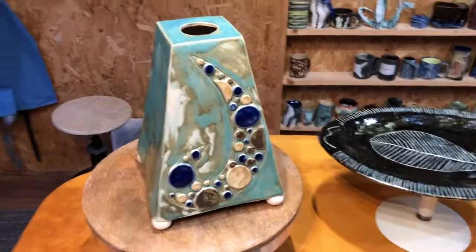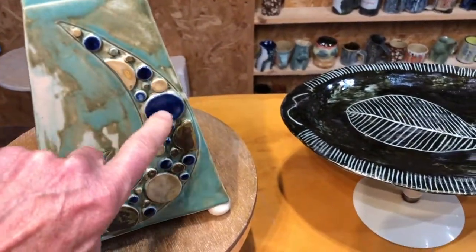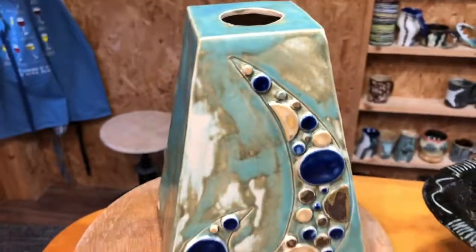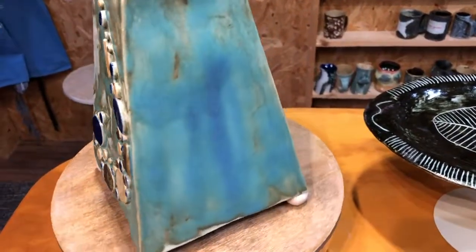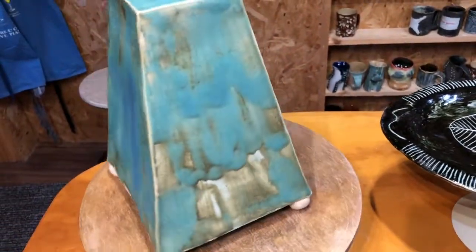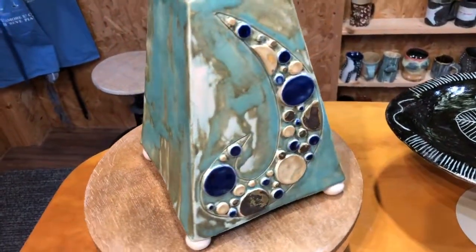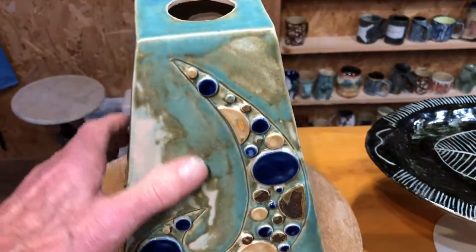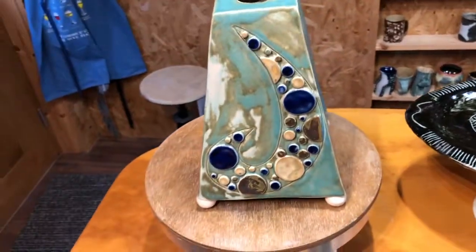Very nice lamp holder from Elaine. She's done this design with cut out circles. Put various glazes on them. Covered it in turquoise satin. Bit of a perfectionist, Denise, so she might not like the variation of the glaze, but I always like that. Hopefully she'll be pleased with it.